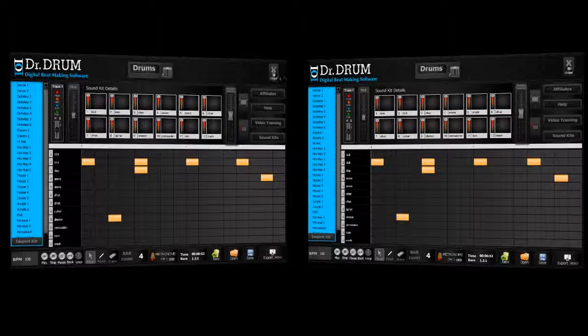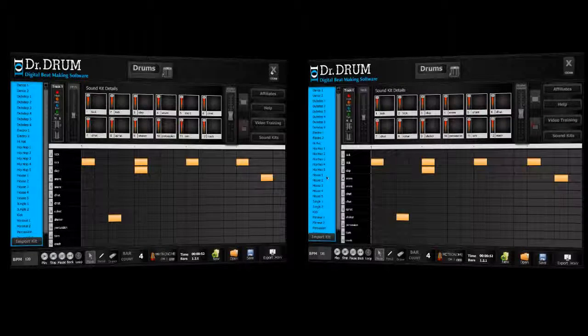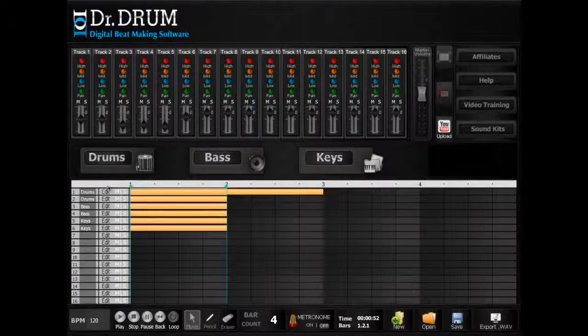Looking inside the 2 beat regions, you can see the rhythms and instruments are identical. You can also move and copy multiple beat regions at one time. Holding down the Control key or Command key on a Mac lets me click and select multiple beat regions at one time. You can always see which beat regions are currently selected by the white borders surrounding the box.